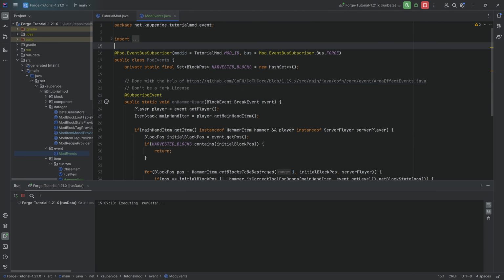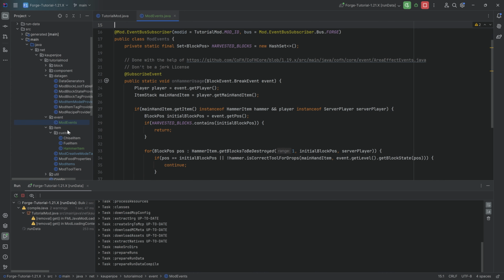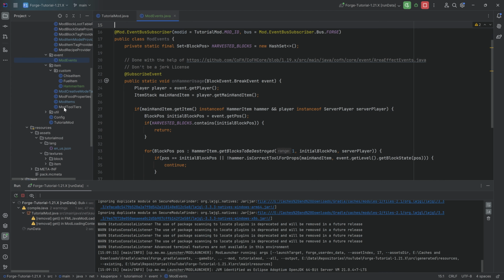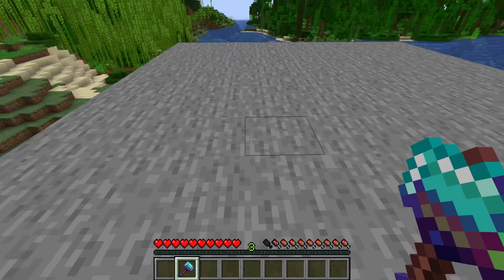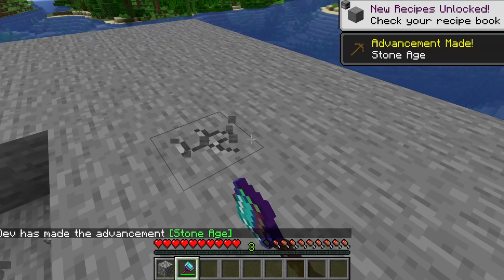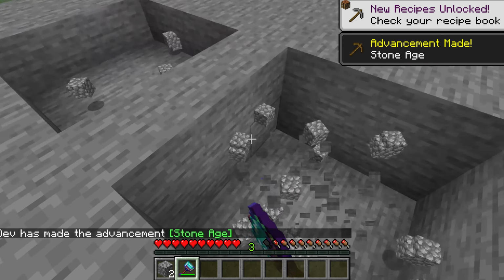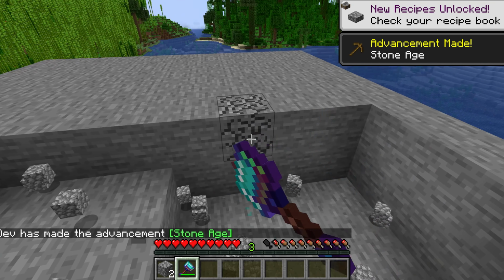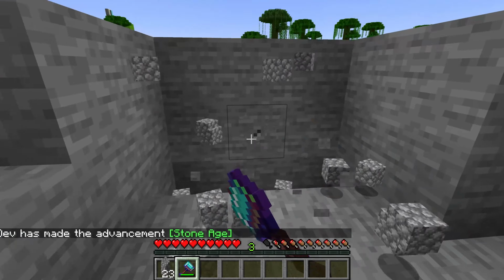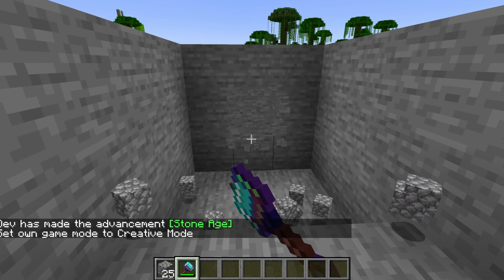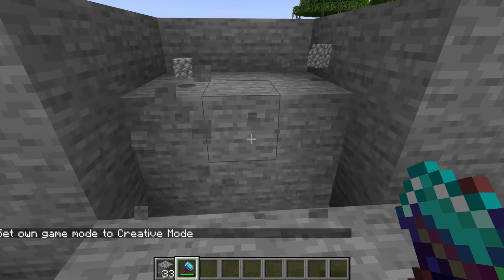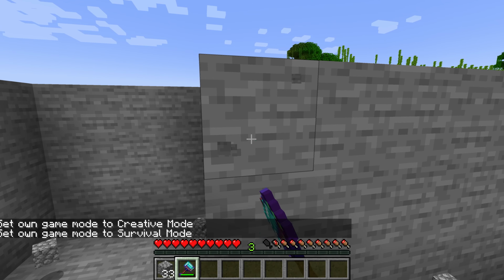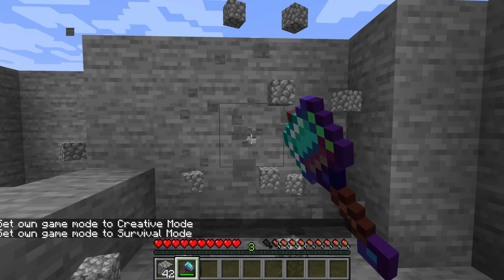So let's first of all run the data gen so that we get the item model JSON file. And once that is in, we can jump into the game and see if it works. All right, finally back in Minecraft, as you can see, the hammer has been added. If I mine blocks, you can see a 3x3 area is mined exactly in the way that I'm looking at the block from. Absolutely fantastic. And what's really cool is this also works in creative mode, by the way, which is actually really fun. I like that. That actually does work. But yeah, that is a custom hammer item added to Minecraft.